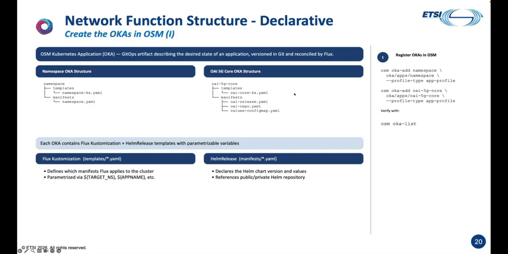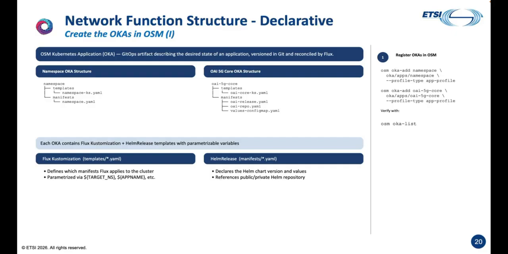Right, perfect. And also, this is the imperative way, but in this new release, OSM can also use the declarative way. So in this case, we are talking about OSM Kubernetes applications. With the OSM Kubernetes applications, you are going to have the same functionality, the same capability to deploy the different applications, but in a declarative way. You can see in the documentation the different benefits of the use of this new structure of the packages and the new definition using the OKAs, right?